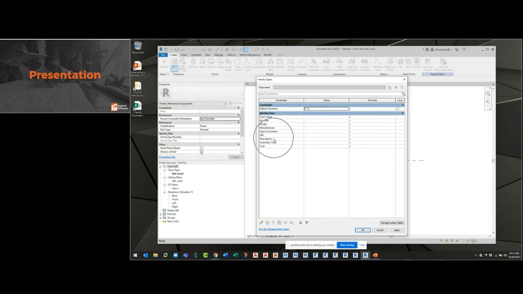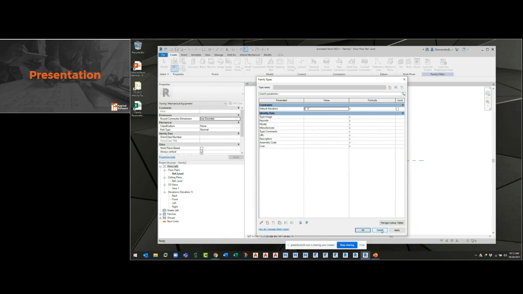This is what I'm talking about when it comes to the BIM data, or the building information modeling part of this. Fill this information out. Not all of it needs to be like the image or what have you, but the model number, the manufacturer, the URL, maybe the assembly code, right? So this kind of information should also be considered when you're creating the actual content, not just drawing boxes and cylinders and dimensions and stuff. You need to also fill this information out.